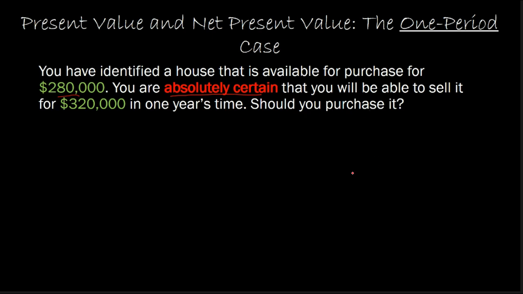We have talked about how you can represent cash flows that are occurring at different points in time using something called a timeline. A very basic timeline would look something like this, where zero represents today, and one here represents one year from today. So the investment prospect that you're considering is should you spend $280,000 today with the certainty that you will get $320,000 one year from today.